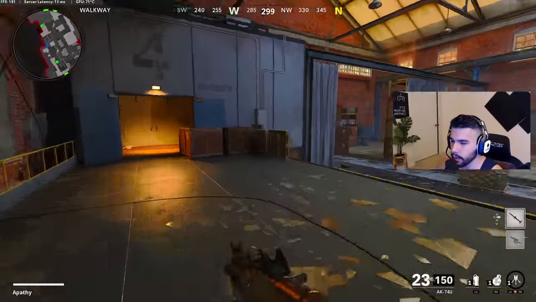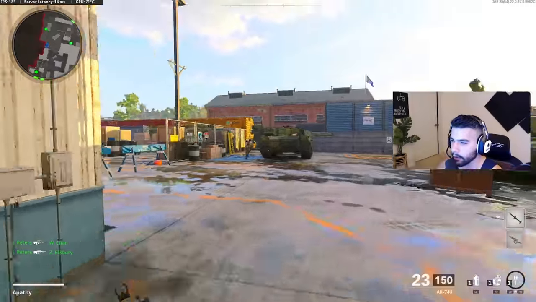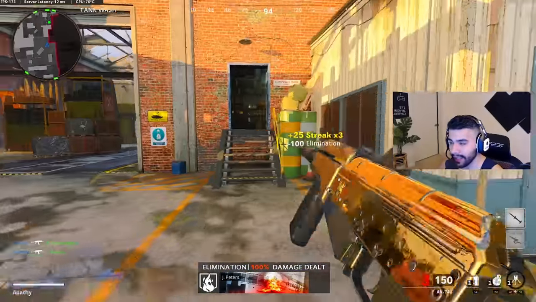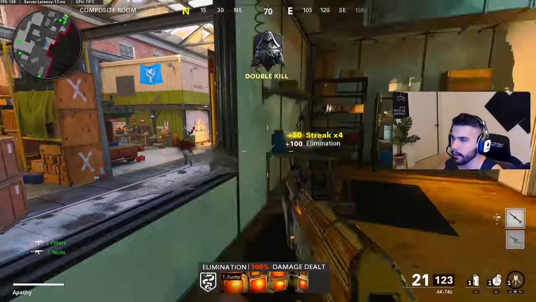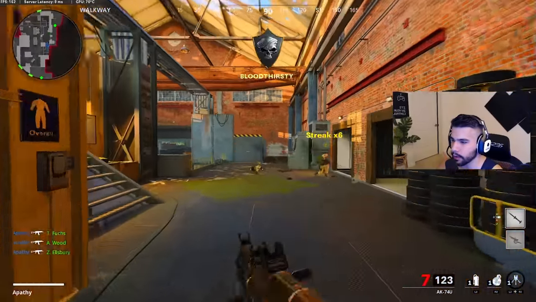So basically, when you challenge people, you don't always want to slide cancel. So you don't always want to go around the corner and slide cancel. The pull time is actually slightly slower. It's a very minimal difference, but it's slightly slower to slide cancel and pull up versus just aim in.